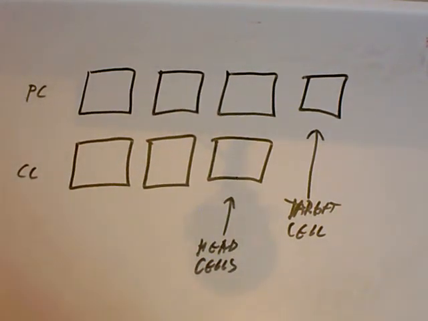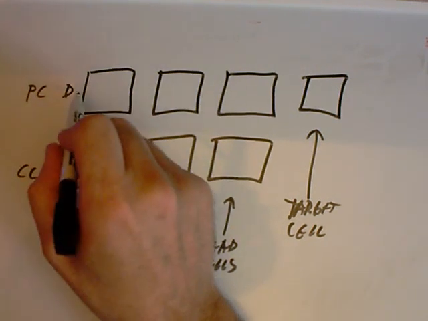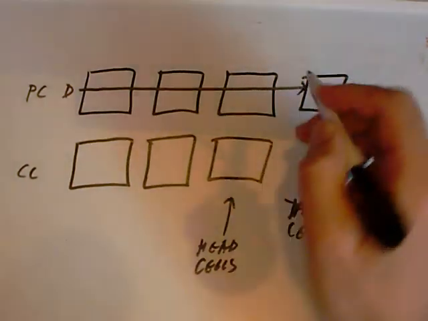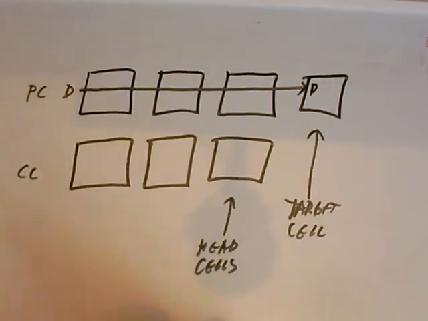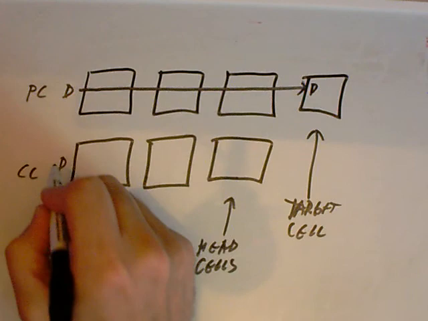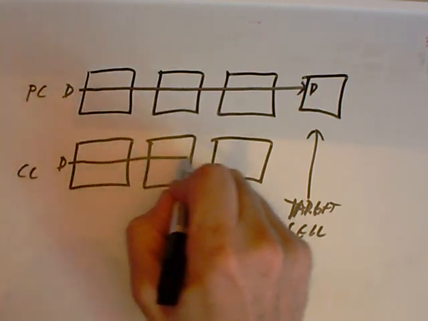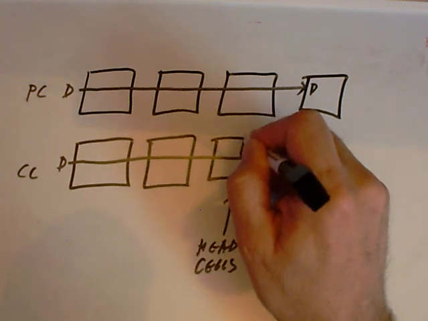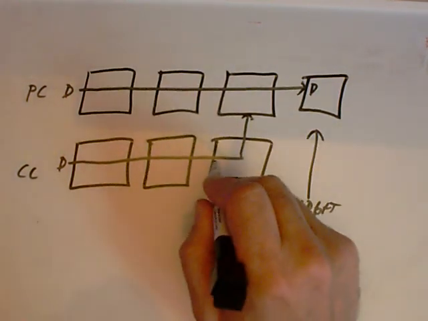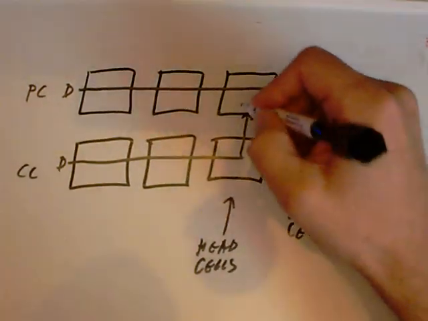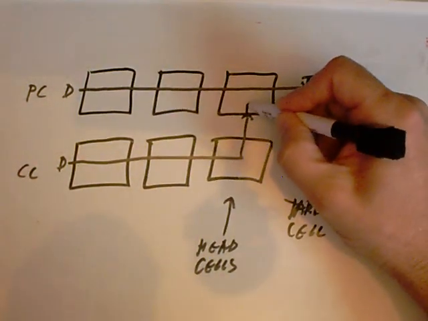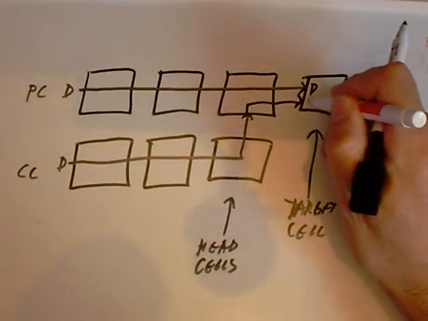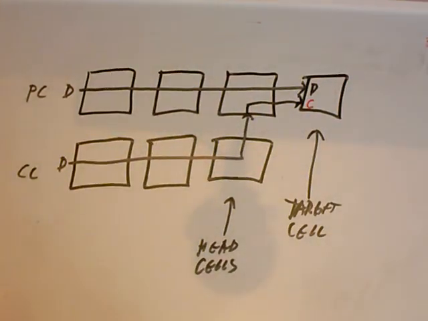And the way this works is as follows. The D input to the first cell on the program channel is transferred through all of these cells as data and is eventually loaded into the D input of the target cell. The D input coming into the first cell on the control channel is transferred through all of these cells until it gets to the head cell. And the head cell is different. It transfers the D input from the west to the D output on the north. And the head PC cell takes the D input from the south and sends that into the control input of the target cell.